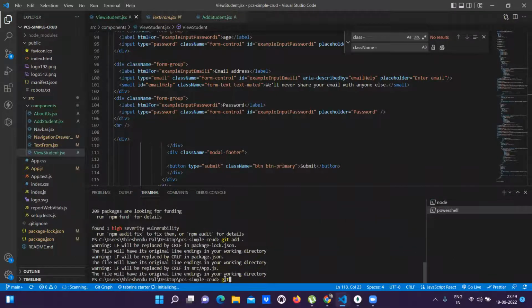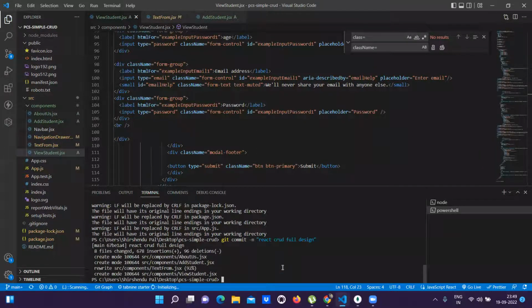Next class on Saturday, sir. Yes, next class on Saturday, at 10 p.m. React CRUD full design. Full design is done. Everyone just check the design, and if there is any problem, ask me next Saturday.